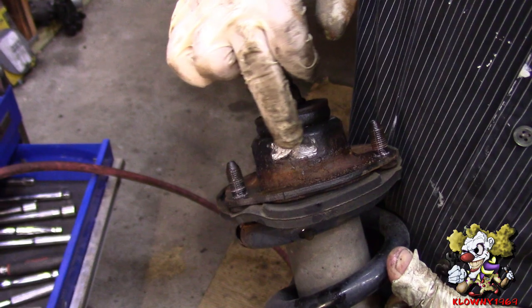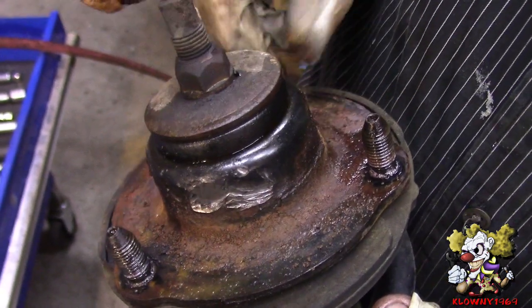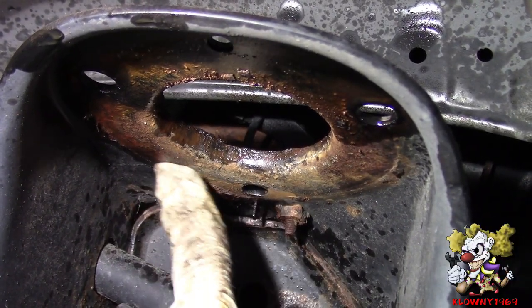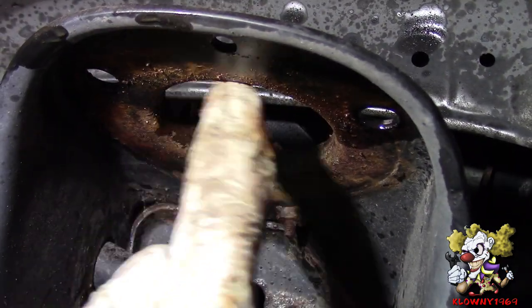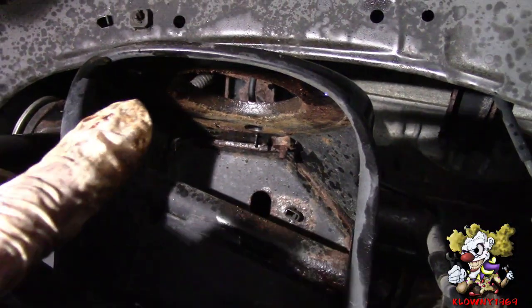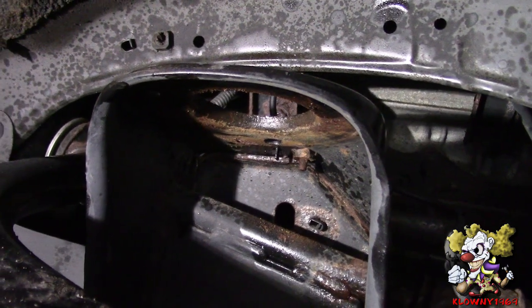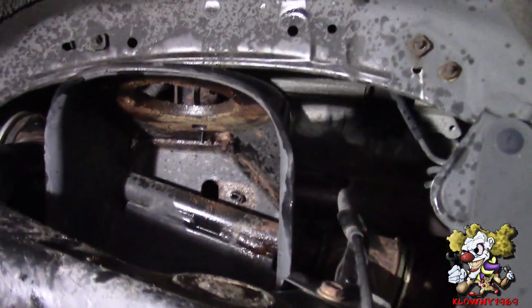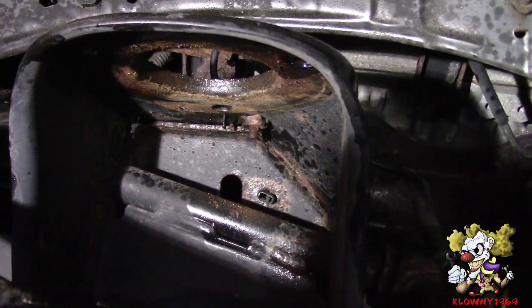And this is where I was hammering right here, and you can see all this rust — this rust salad on the plate over there. I'll show you the mounting plate: you see all this rust, that's where it rusts frozen. Now what you can do is lightly sand all this to get the rust and scale out of the way, then use some of this — some fluid film — and coat it all the way over there and inside the ring. Also put some on the new strut when you install it.